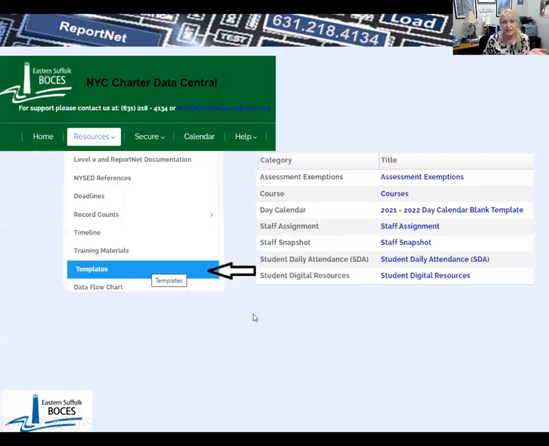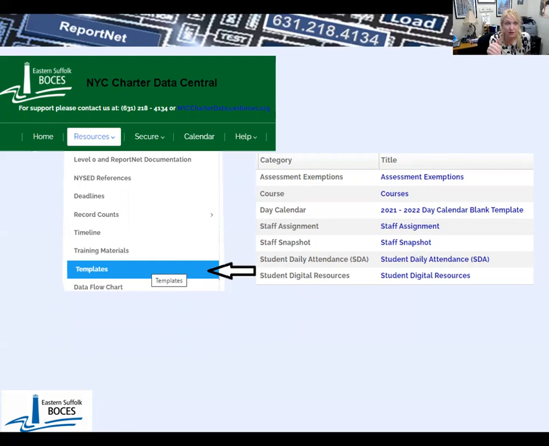One of them is a blank template on our website. Over the past 8 months or so, we've gotten a lot of concerns. I can tell you it happened to me after a particular weekend update here at Eastern Suffolk BOCES, where I couldn't download our own files. I'm like, wait a minute, why can't I download it? Why am I getting this message that it's unsafe? Because of Ed Law 2-d and Part 121 regulations, a lot of our tech departments are doing a lot of things in the background to protect us. And one of them might very well be preventing you from downloading a template from our website. I want to show you how to grab that, and then we'll look at the template.